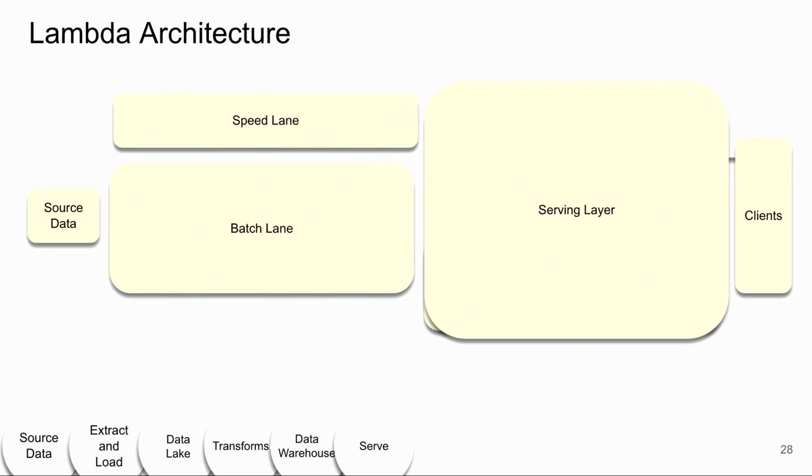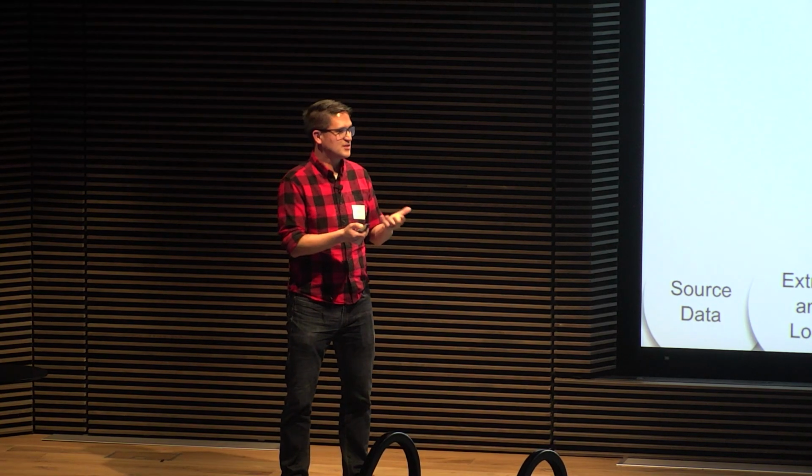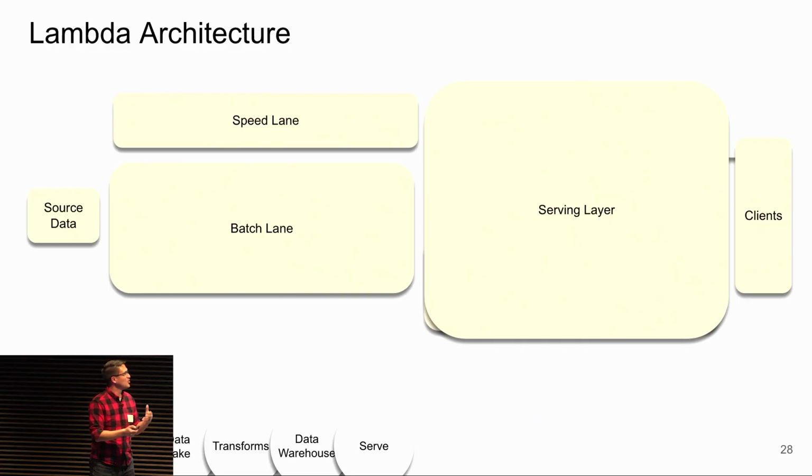Here, I'm going to talk about 3 different types of architectures, and what I'm trying to illustrate here is how simple they are. Seeing how simple they were was kind of life-changing for me. So, Lambda architecture. Basically, you have a speed lane and a batch lane. What does that look like for us at BENlabs? A creator could be live streaming something, and they want to see sentiment analysis for how people are reacting to their live stream in real time. So anything that needs to go that quickly is going to happen in a speed lane. Batch lane is basically anything that's happening and refreshing the data once an hour, once a day, once a week, something along those lines.